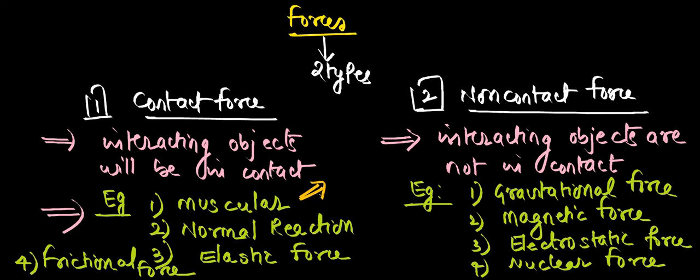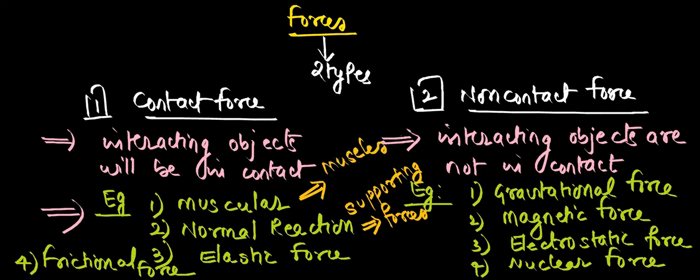Now when you take normal reaction, what is normal reaction? Like you kept a book on a table. Now these non-living objects exert some force. The book will not fall down due to gravity. Why? Because the table is supporting it. Such kind of supporting forces are called normal reactions. I can simply say here supporting forces are called normal reactions. And muscular force is a force which is exerted with the help of our muscles.